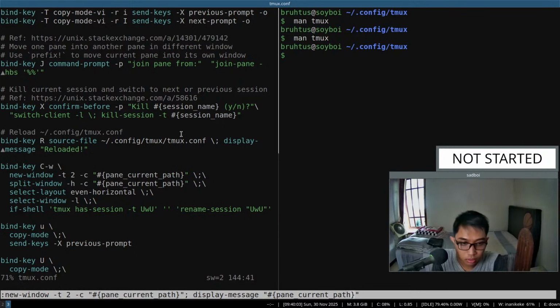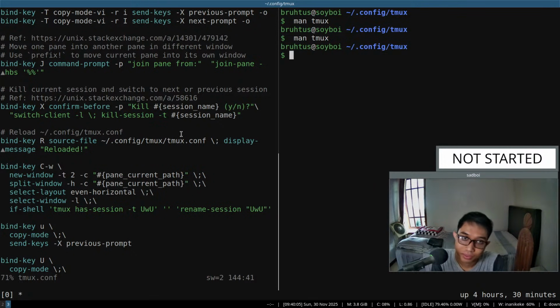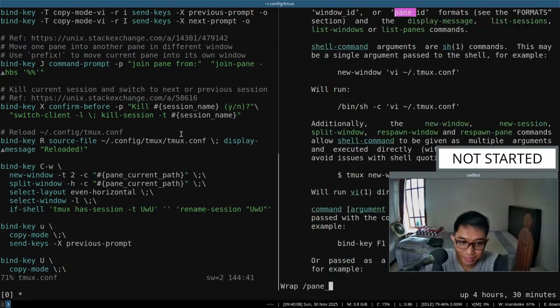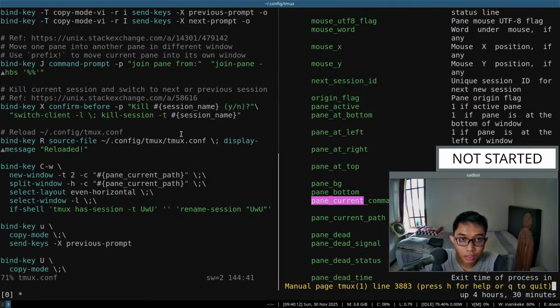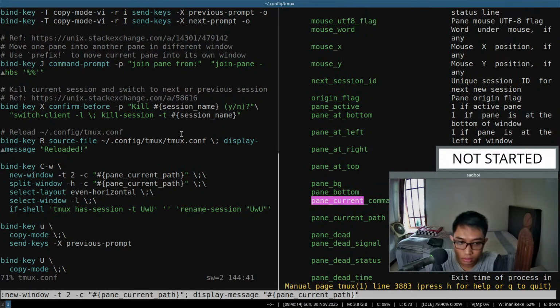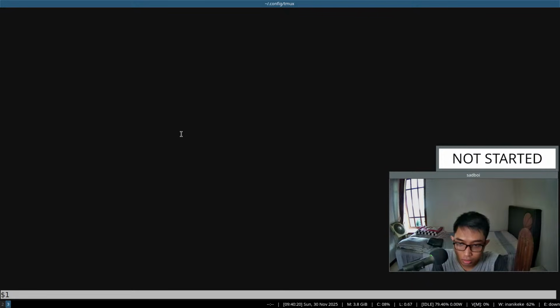Okay, what is it? And current path, next session ID. Why is there a dollar sign?